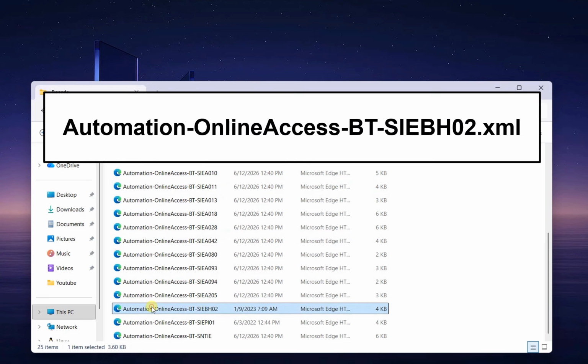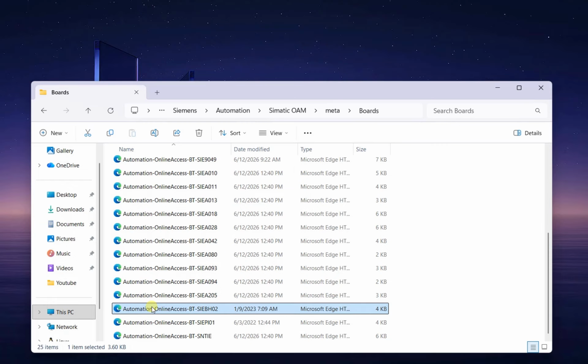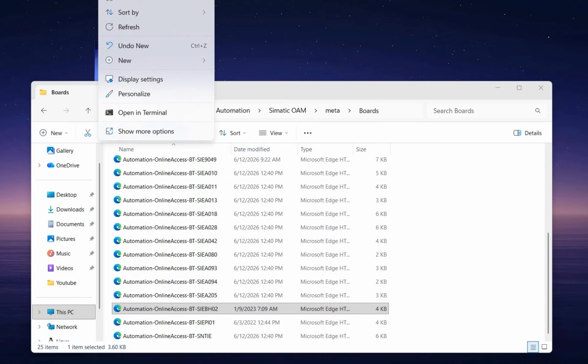Find this file. Create a folder somewhere on your PC, copy this file and paste it into it.